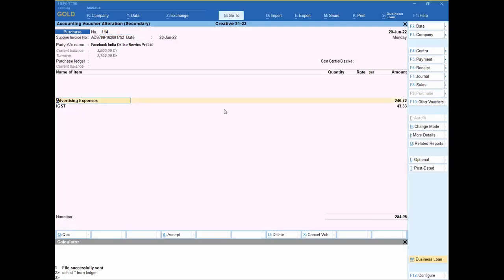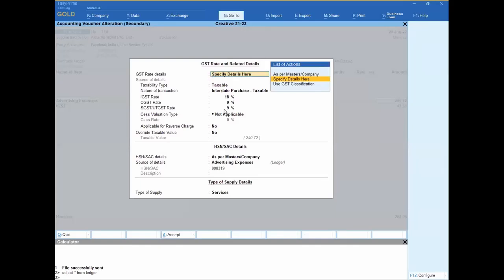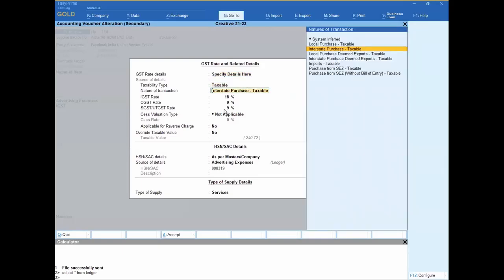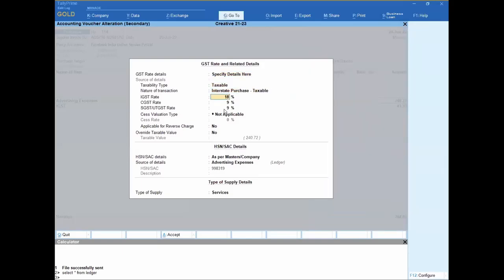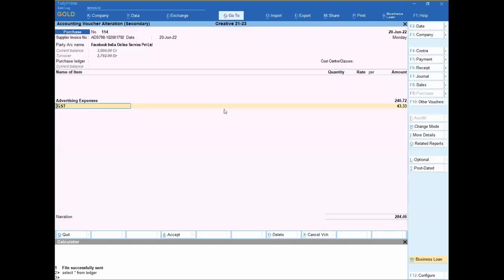So in advertise, what to do? You have to select here, and here you have to set GST. Please don't use GST rate at ledger level. You can use GST at voucher level. And how to set this? I have already taken sessions on GST, and even in our forum sessions are available. You can enable it. This is called the sixth level of GST configuration: master level, stock level, master group, stock group, and company level.